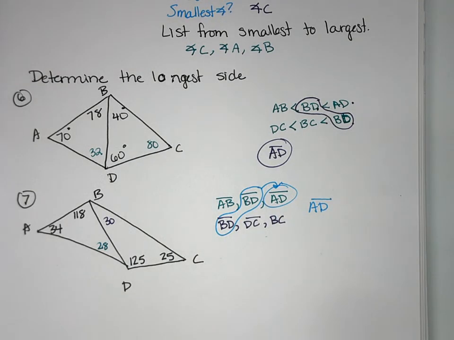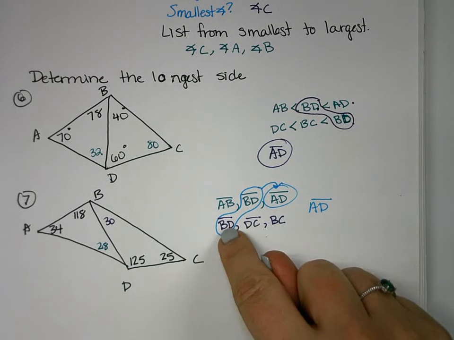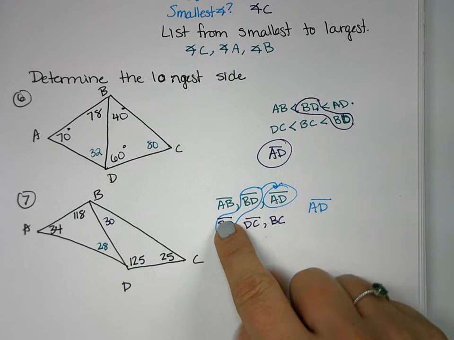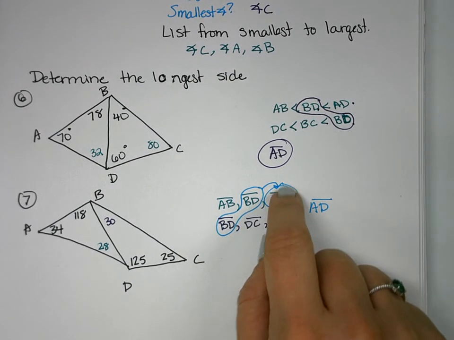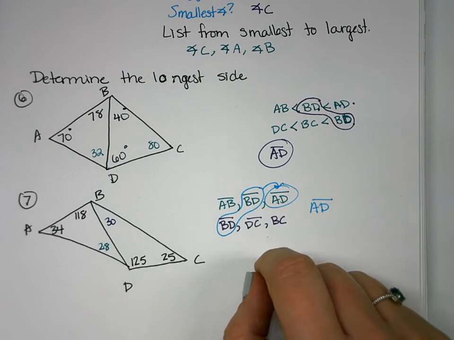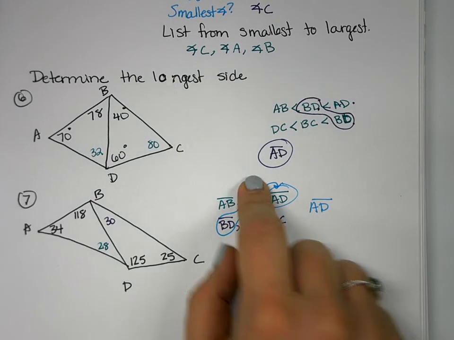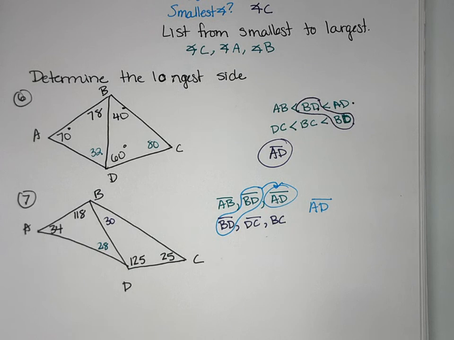And so we'll go over a couple more of these when I get back and on your review, because these ones do sometimes cause some confusion. So just try your best. Again, look at your inequalities and try to find the side that they share. And if it's asked for the larger one, take the one that's in the middle, go larger. If they ask for the smaller one, take the one in the middle and go smaller. Okay, but read the directions to know which one you need to do.